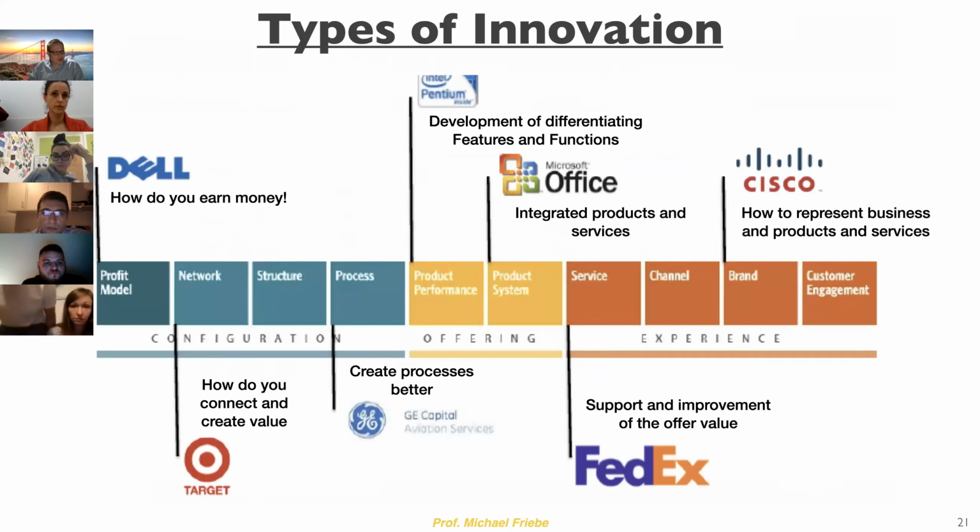So innovation, Anna, last time I asked you, innovation equals, now you know. Invention times commercialization. All right, invention times making money. That's what you can say too, right? So there are different types of innovation, and they could be configuration innovations, offering innovations, experience innovation, and they all come with different values. The easiest one typically is the offering, right? You offer something which you have offered before, but it's now better.